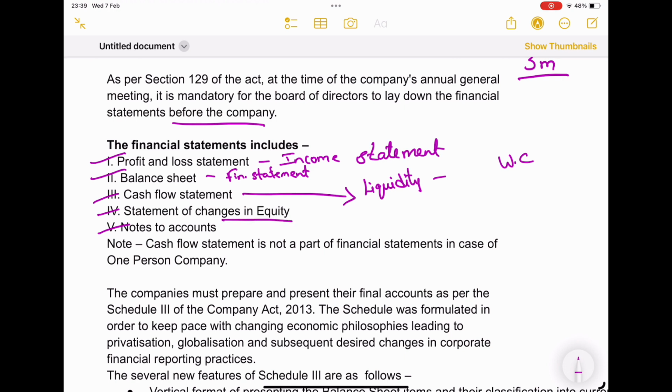In this statement, they are going to mention the increase and decrease in the equity of shareholders. Majorly this part comes only for public sector banks, that too those which are listed in the stock market. Those listed by SEBI in the stock market will show these changes. Next, notes to accounts. These points will be represented after the balance sheet.